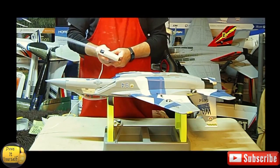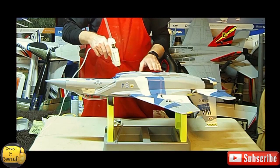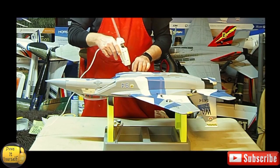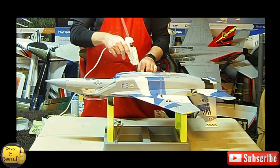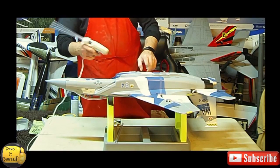I've got it on a hot setting, which is fine because I'm just going to be doing it on paper. But what I'm going to do is get a thin smear of this glue all over this paper, try to keep it away from the actual top contact portions of the magnets themselves, but do it all around the paper on both sides and secure that in. So here we go.